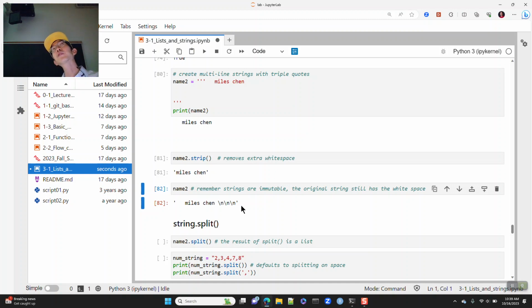There is a difference between the way Windows and Unix, Mac systems handle new line characters. I might be getting this mixed up. I think Unix systems just do new line characters, whereas Windows does new line and carriage return, I think. Carriage return is, I don't know what the word is, a holdover from the days when you had typewriters.